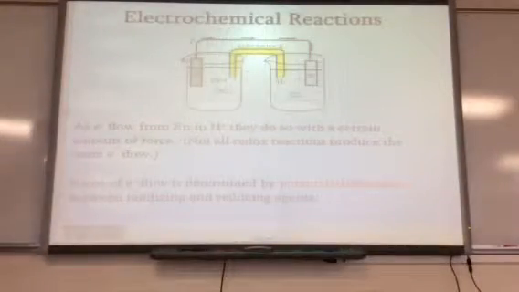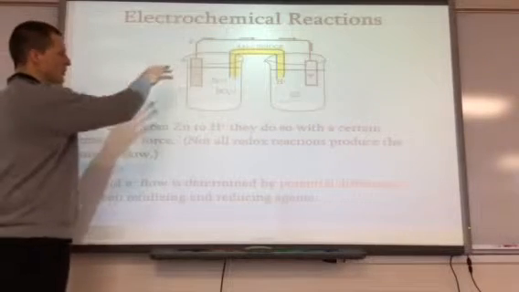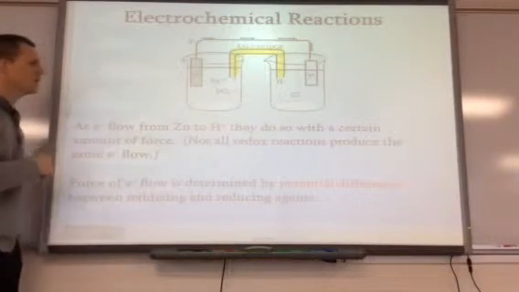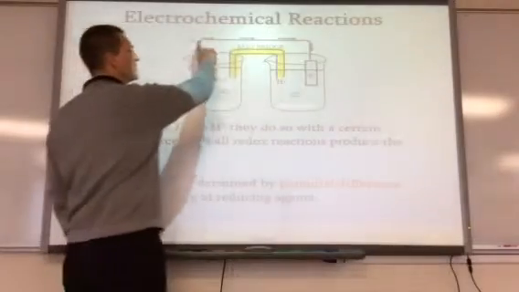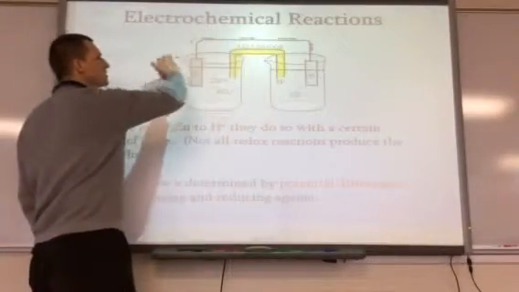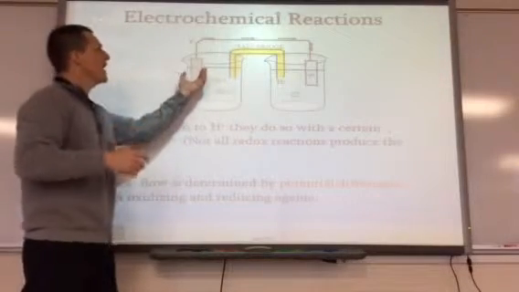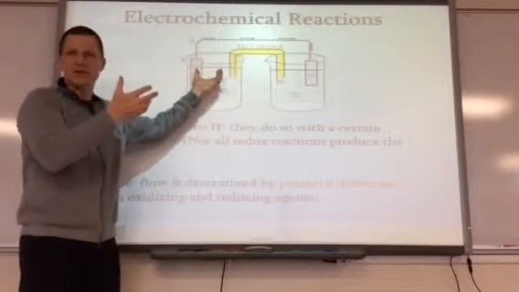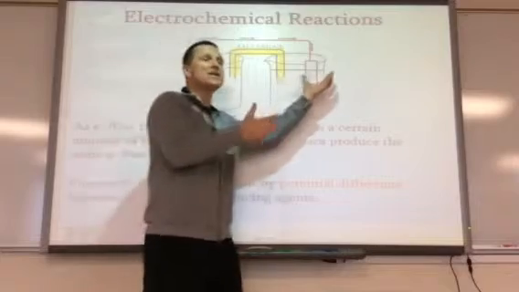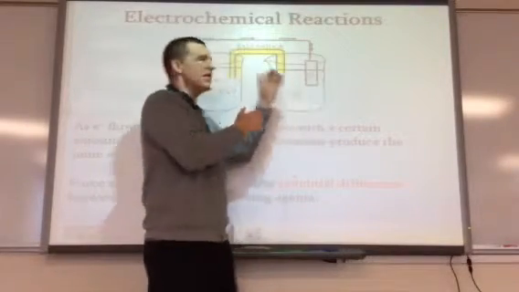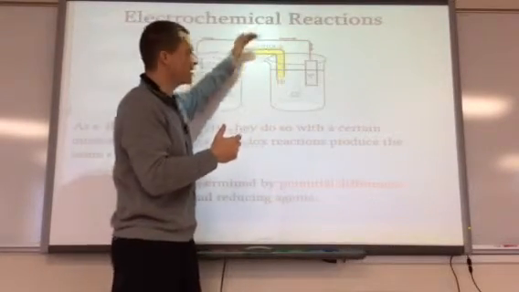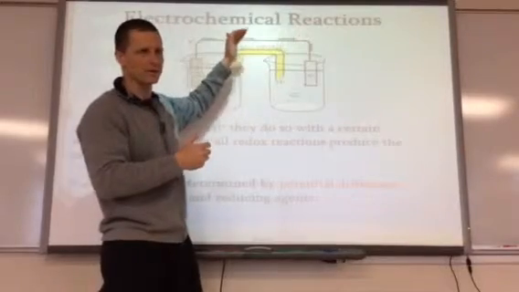Okay, just some terms now for a couple of slides. You don't have to keep drawing the picture. It's the same picture every time. Electrons are flowing from the zinc into the hydrogen. There is a certain force pushing the electrons through. And that force has to do with how good is zinc at giving off electrons? How good is hydrogen at taking the electrons? That determines how hard the electrons are getting pushed through that wire.